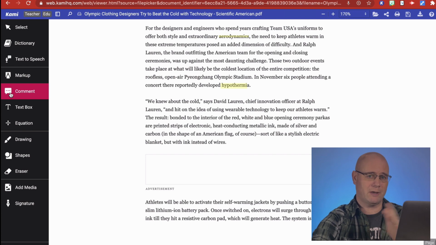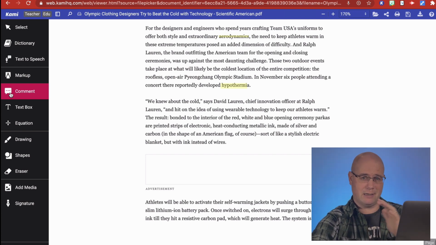Now, it's not going to do what Insert Learning did, which is that it's going to take every kid and put them in line in the back end so that I can go in and look at that, similar to how maybe Edpuzzle might do it when you're looking at those questions.